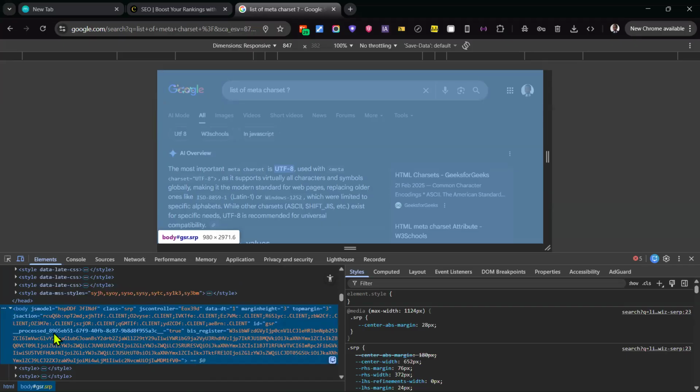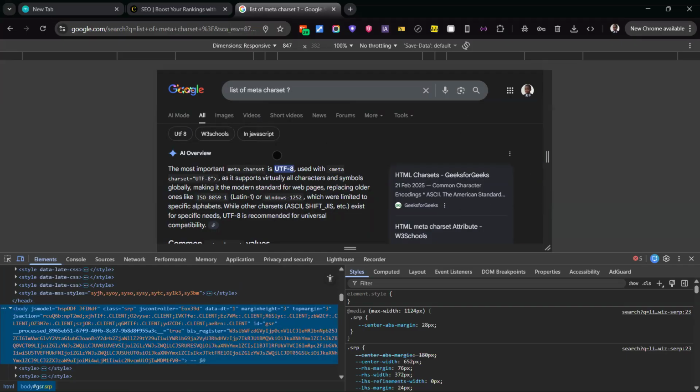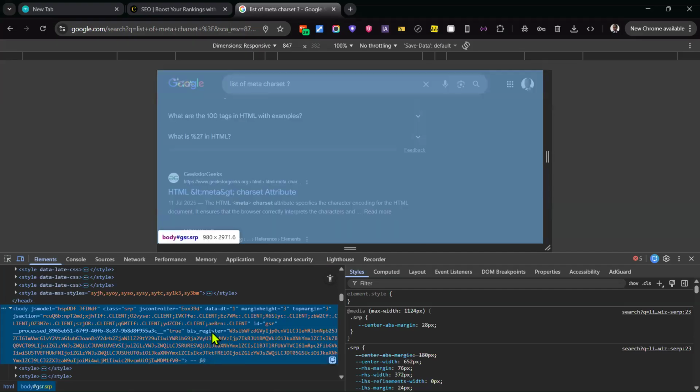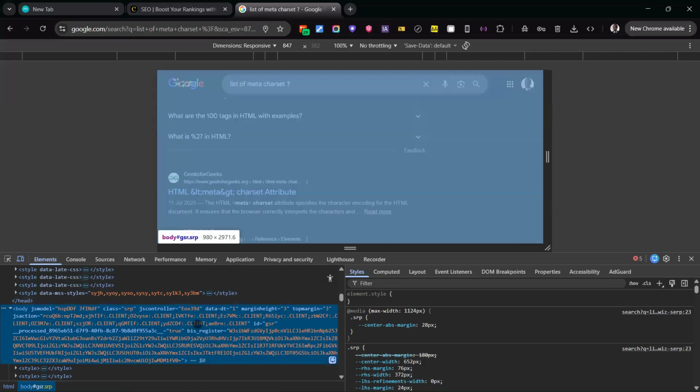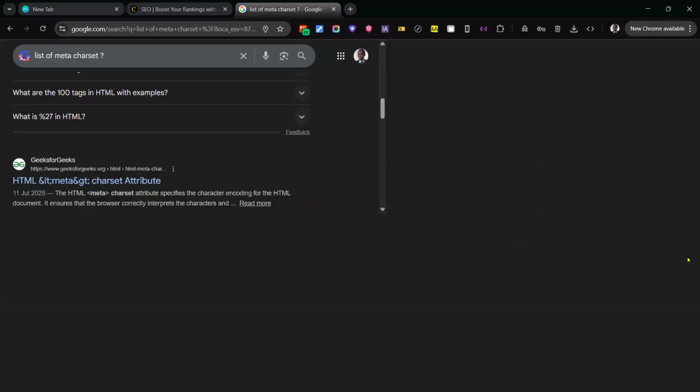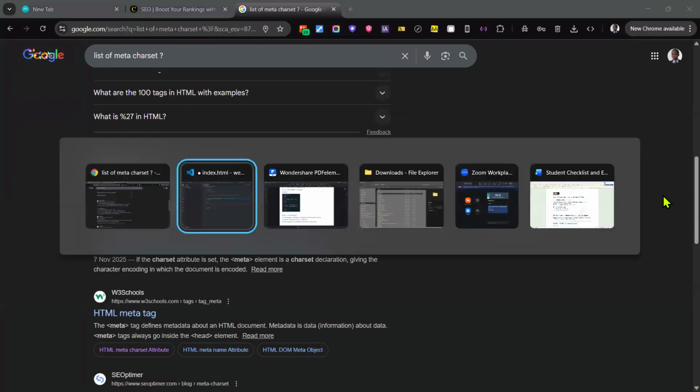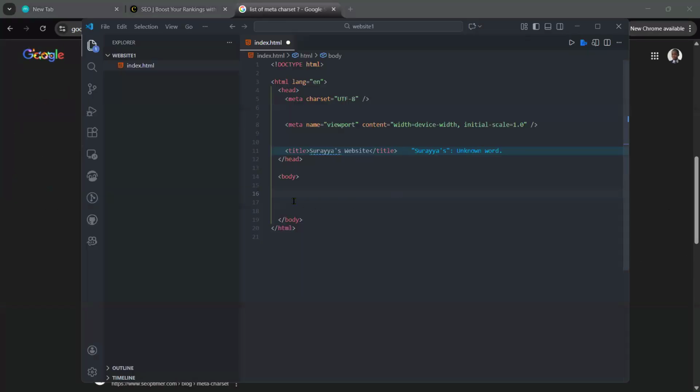Because I'm on the body, it highlighted all these places for me. So all content is inside the body. That's how we can inspect this. All the stuff written is inside the body.